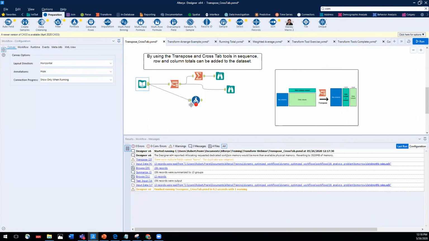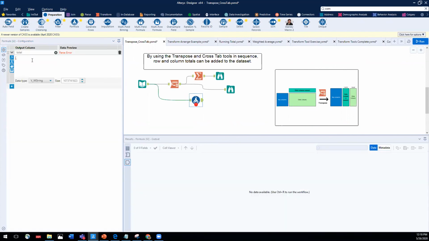I would have had to take each one of the values from the column header, starting with January, then adding February, etc., through all my months. So this would have been more cumbersome to accomplish, but by having the transpose and the summarize together, I'm able to quickly get a total sales number for each one of my books, as opposed to having to put in 12 different columns for this calculation.